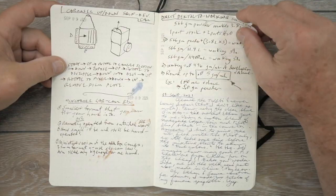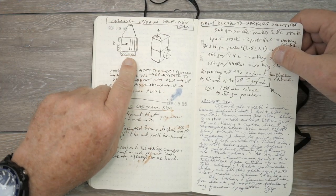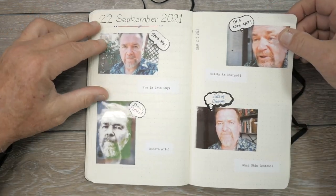Anyway, so yeah, very fun. So a carousel operated film camera. Another idea for a film camera. Okay, the 22nd of September, 2021.